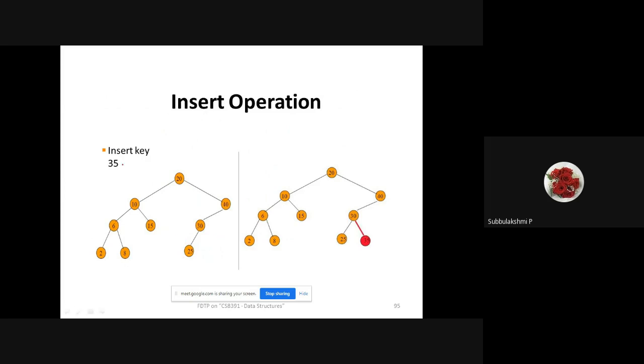The first operation is inserting key 35. A tree is being given, and you have to insert 35. So it's very simple. 20, 35: 35 is greater than 20. So obviously we will go with the right side, right? So on the right side, which position do we have? This position, this address we have, which is of 35. Again, on the right side, we have to insert 35.